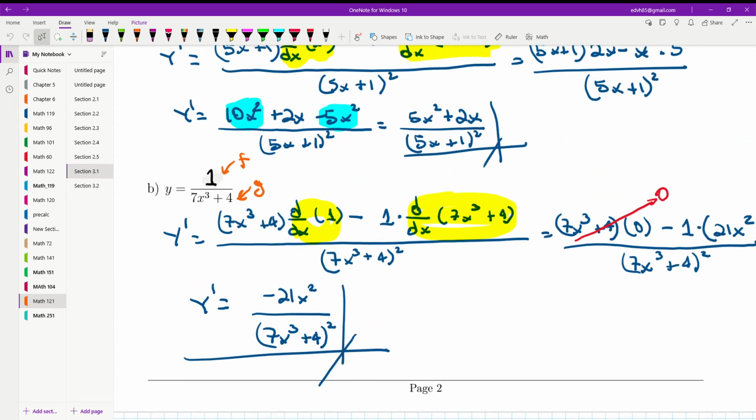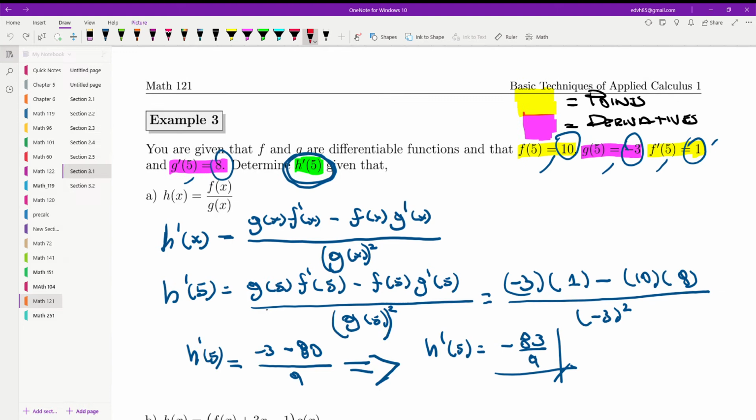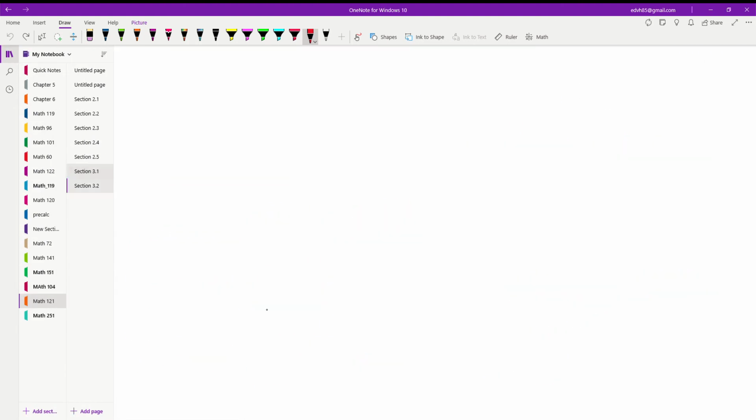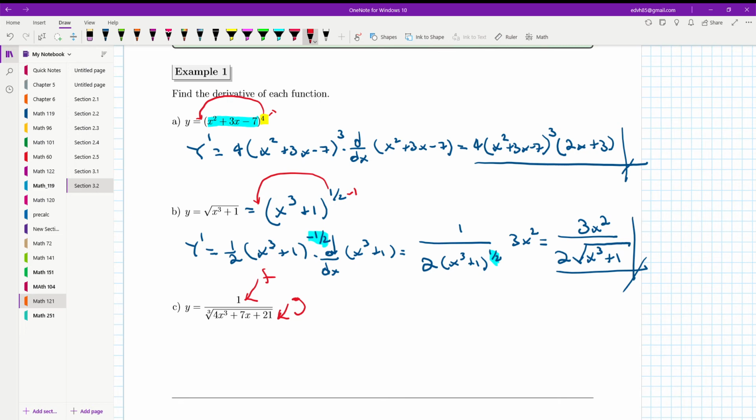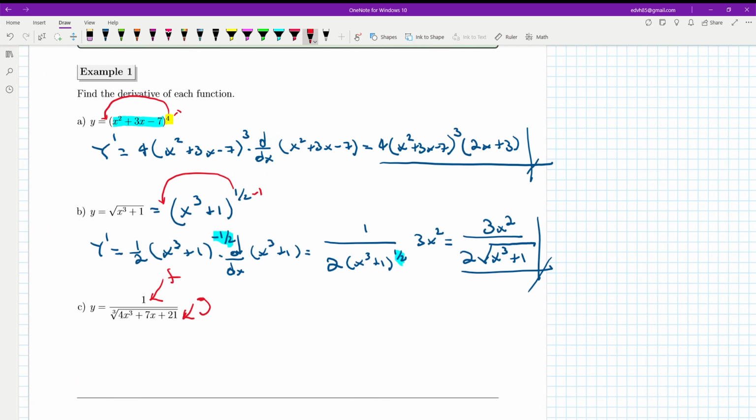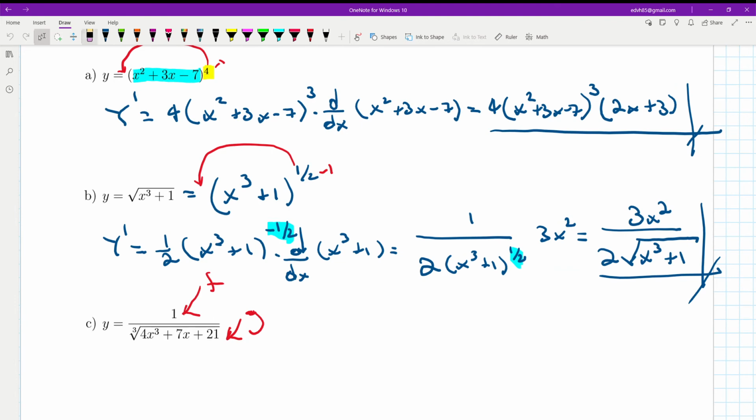Over here, we had something similar, in which we needed to differentiate the number 1. Every time you would do that, this has to go to 0 always. And that's, to me, a little bit redundant or unnecessary. So instead of using the quotient rule, we are going to use the chain rule. I mentioned back when I covered that example that we would make this problem a lot shorter.